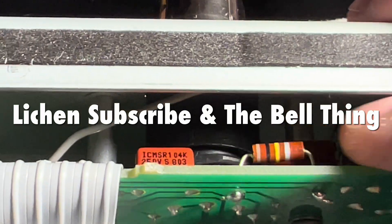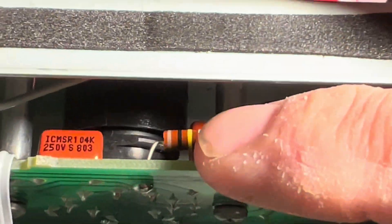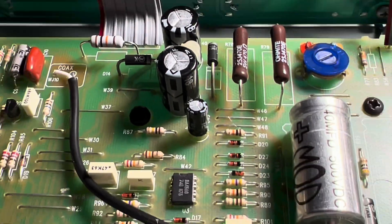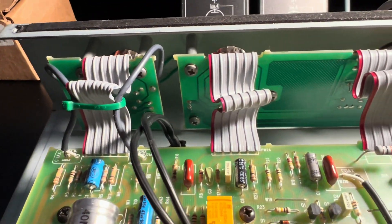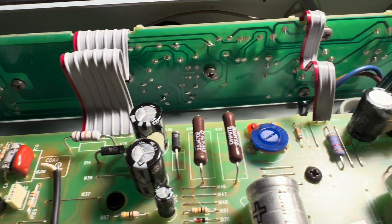This is my awful attempt at cinematography. This is your new — one of your new play load resistors for your phase inverter. Those things typically open up and then you get no sound. So we're in the midst of doing an initial power up. Look at those nice little wire bundles buddy.